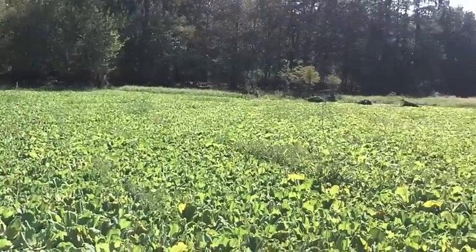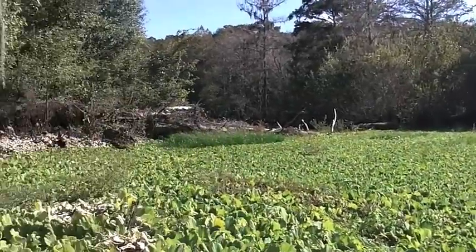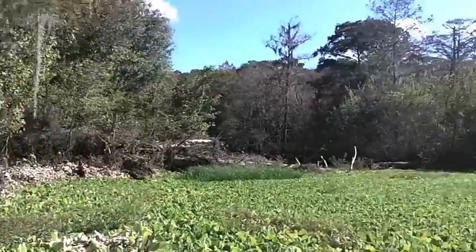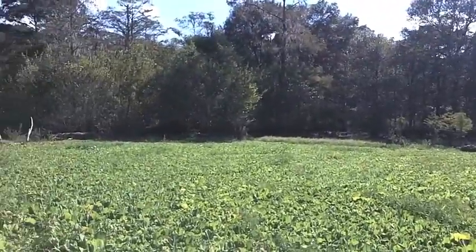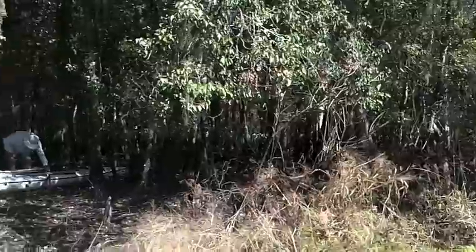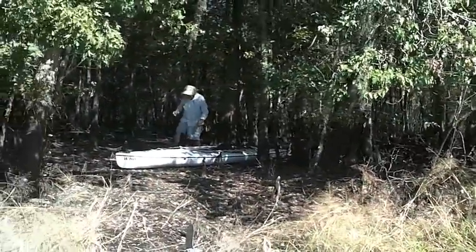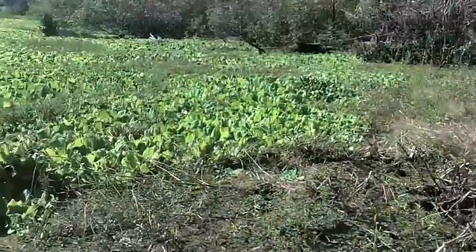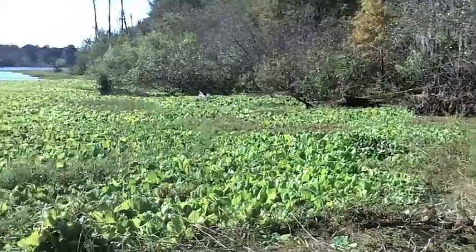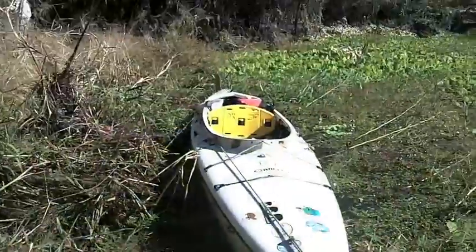Okay, we tried to get across this, or I tried and got about half a boat length, and we decided to portage. That side over there was easy except for the start. This was a little longer on this side, but we managed to not even have to unload the boat. We dragged them through and lifted over a few knees. So now we're gonna go, the grass thins out right over there, and then there's a little ribbon, and then we'll be out into Dobbs Hole.